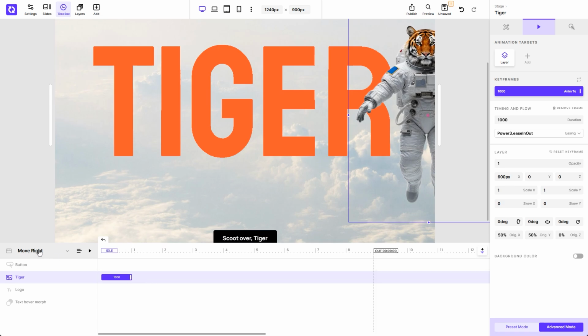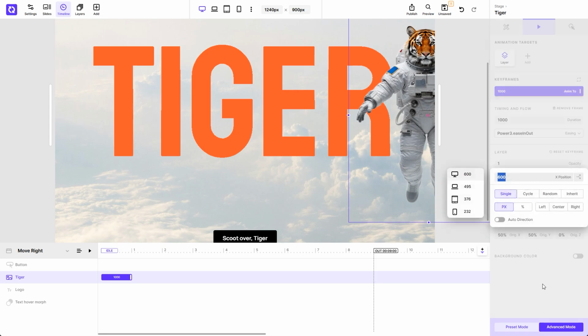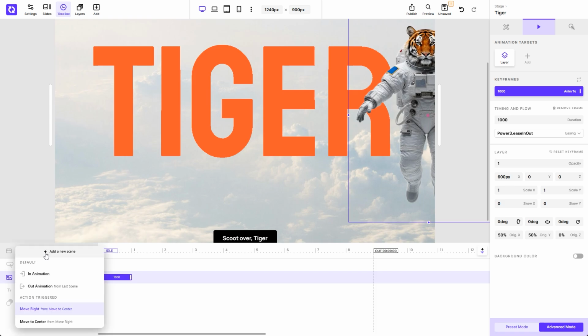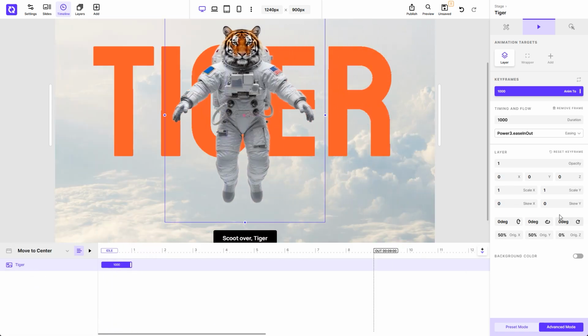When creating the Move Right scene, I selected the tiger image layer, as this is the layer I wanted to animate. From there, you simply configure the new To Animation keyframes for the layers in the scene. Of course, you can always add additional keyframes to further refine the animation. Important note: a layer's position values are always relative to its original position as placed in design mode. In this case, I animated the tiger's X position to 600 pixels, starting from 0, which is the position it reaches after finishing its In animation. The Move to Center scene simply reverses the tiger image layer back to its original X position.